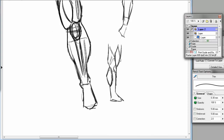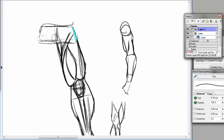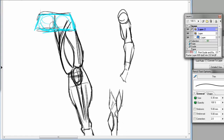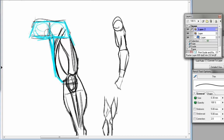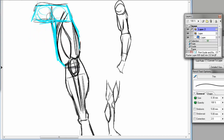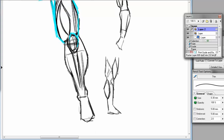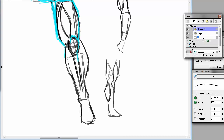Let's say you wanted to draw this very simplistically. So, obviously you'd start with that bone there, or that area there. You would just know that those are there. What I do a lot is I just go like that. If you want to get a little detailed, you can add that. You can make it separate there. Here, you just go out and then down into this area, and it's nice sometimes if you want to draw that bone. You can draw the knee bone like that. And then I do that just to show that that is there.